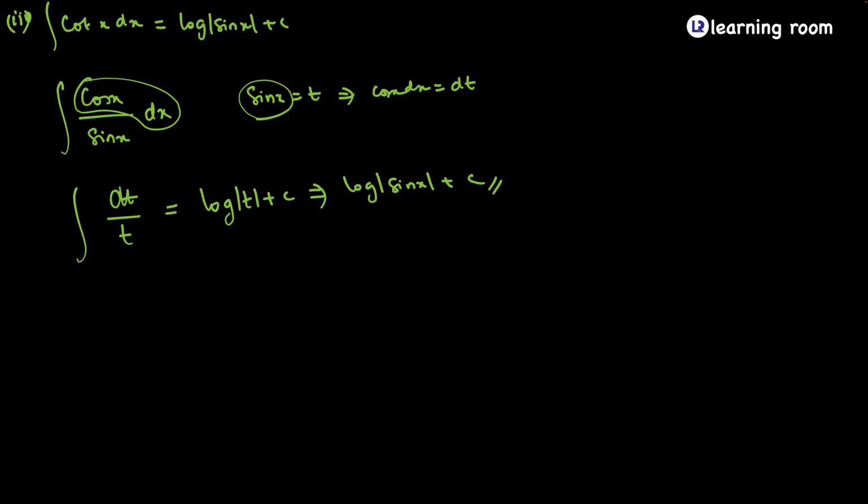Shall I proceed? Okay, listen. So the next one we are going to see is the integral of, see, we have the integral for secant square x, which is tan x, but we don't have the integral for secant x. So integral of secant x dx is equal to log of mod secant x plus tan x plus c. Okay, this one has to be remembered. Okay, let's see what is the proof for it.